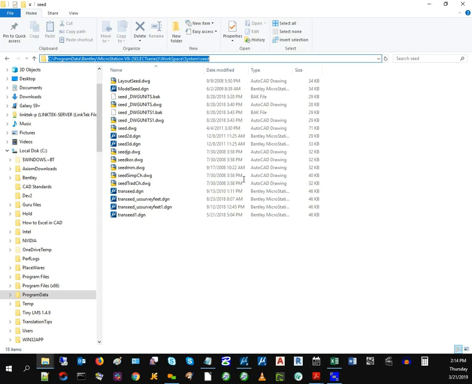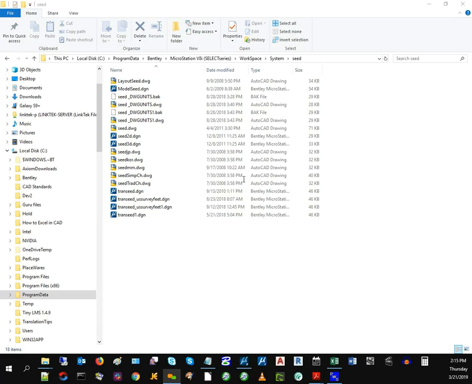I got a question here on whether this method would apply for AutoCAD 2018. It will in the newer version of MicroStation, MicroStation Connect. I think it's MicroStation Connect update version 10 or 11 now that can import AutoCAD 2017, 2018, 2019 format files, to answer the question I saw in the chat.